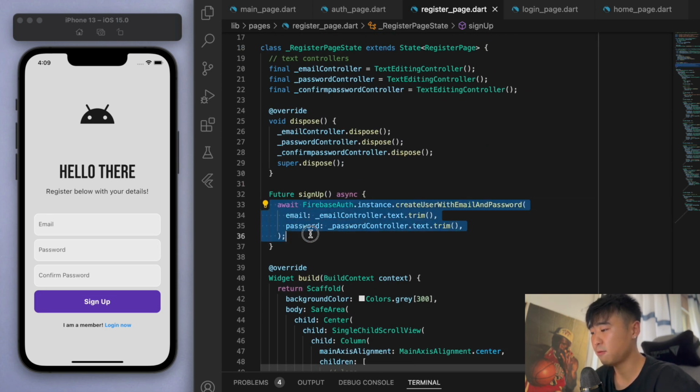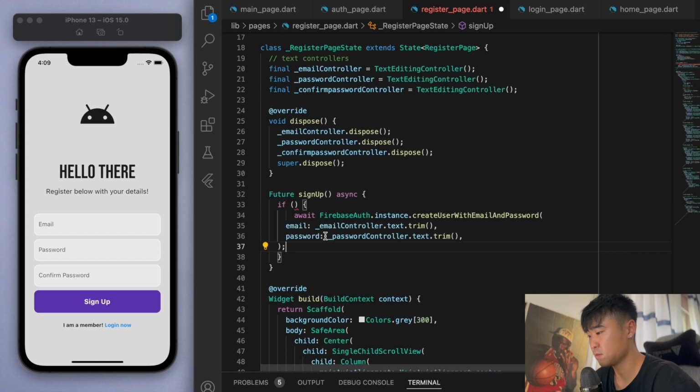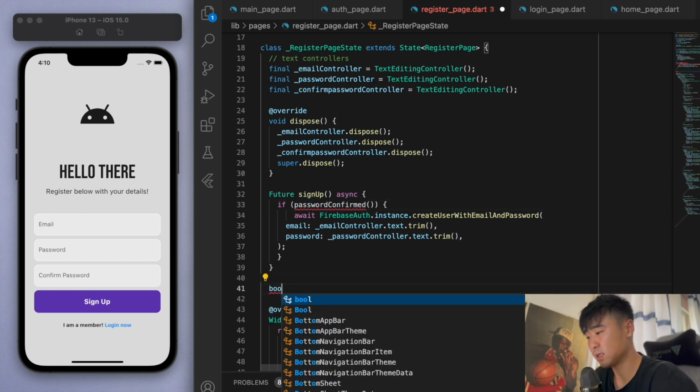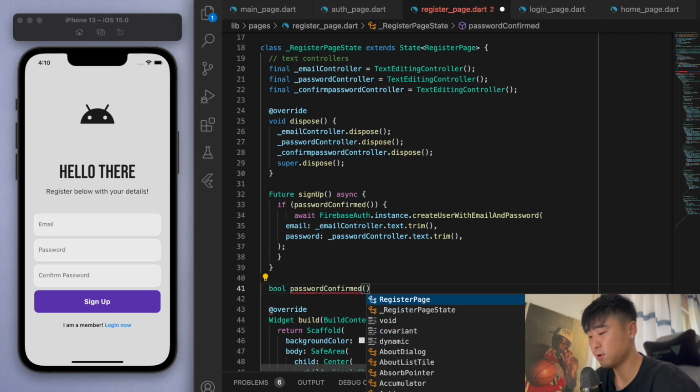So when we sign up, let's do a little check here in the sign up method. Before we create the user, let's put this in an if statement: if password is confirmed. I want to create this method separately here, and we're going to return a boolean because it's going to be either true or false. So boolean password confirmed.